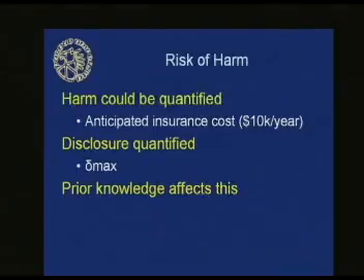So if I disclose this database and say, well, you can take this individual and I know that Chris has a 5% shot of being in this database, how much is that really changing your estimate of the likelihood that I have diabetes? Not nearly as much as it would seem at first glance. It does help you some, but it doesn't all of a sudden go from 0 risk to 5%. You already thought I had a 7% chance. Prior knowledge is key in understanding the risk of harm.